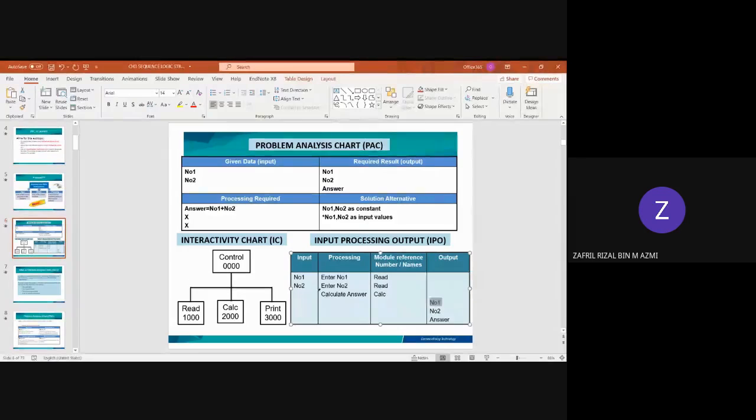Okay, so what is the processing for this? If we have input, there should be a processing. If we have a calculation, there should be a processing. If we have output also, don't leave the processing part empty. You must put the process. What is a process? This is input, process, output.